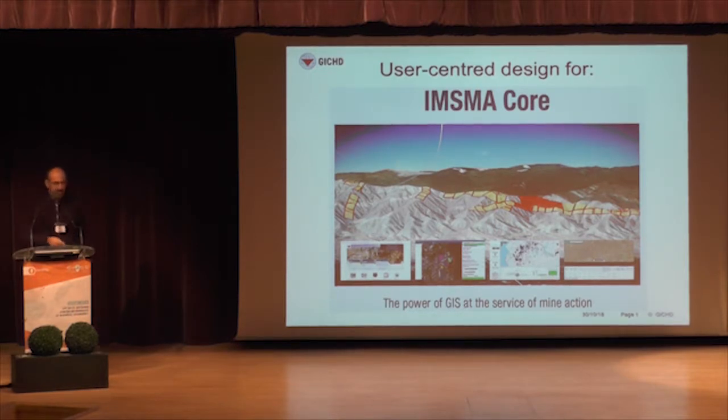Okay, not too many. So MSMA is an information management system for mine action programs. It's software that has been undergoing many development cycles since 1999, I think. It started with Access, and now we have it as a Postgres database with a Java engine and an ArcGIS engine to manage the GIS part. And GICHD is one of the organizations, actually the caretaker of the system, plus other things in mine action.